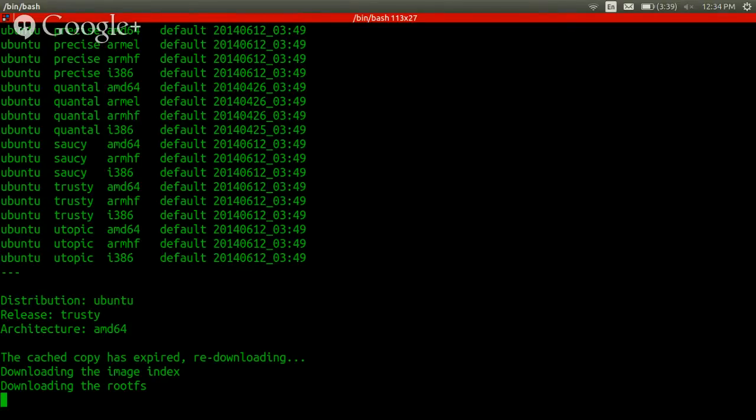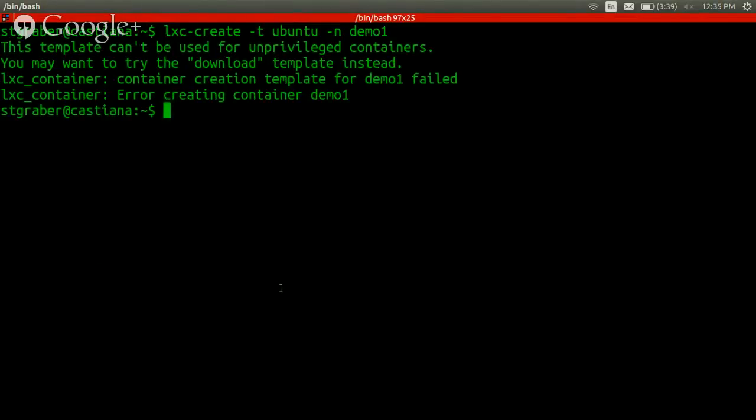One limitation, however, is that some templates do not work with that. Actually, most templates don't, because unprivileged containers can't do things like call mknod, for example. So if you were to try and create something, say, with the standard Ubuntu template called demo1, it's going to tell you this template can't be used for unprivileged containers.